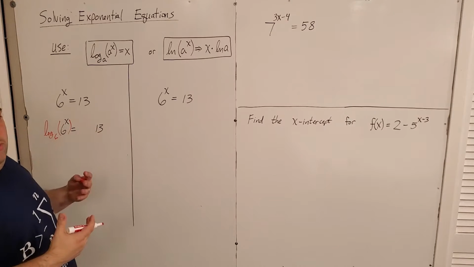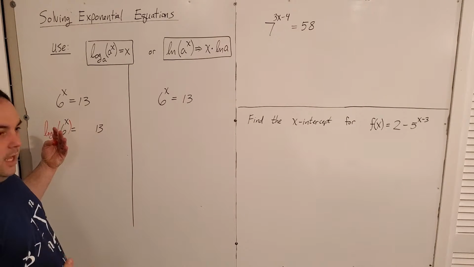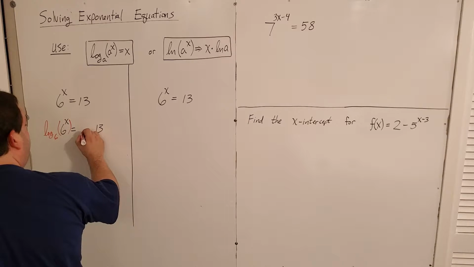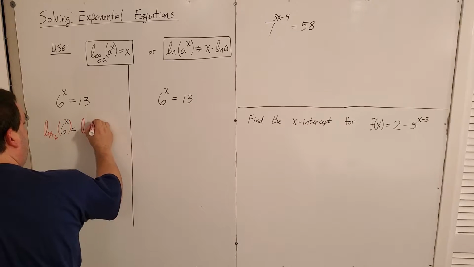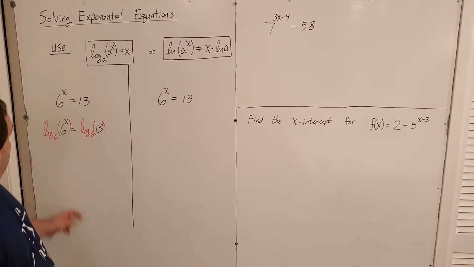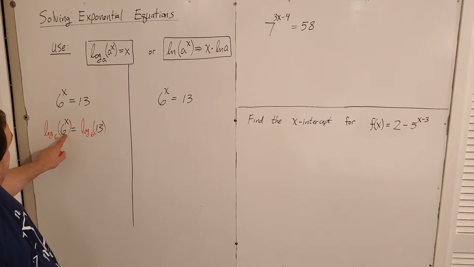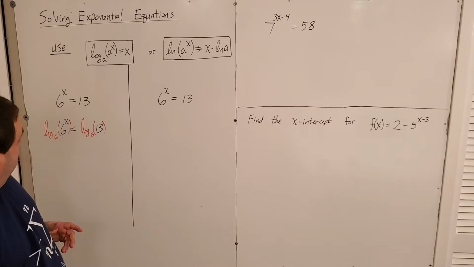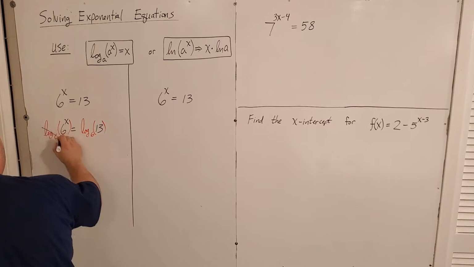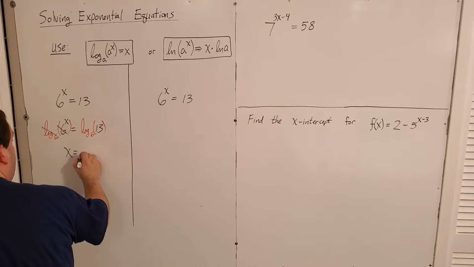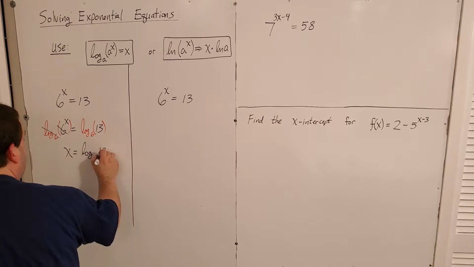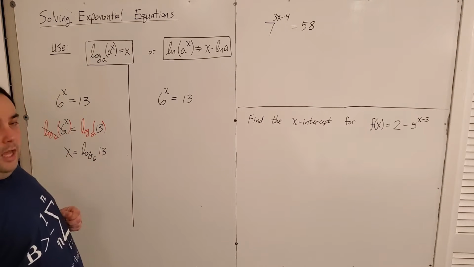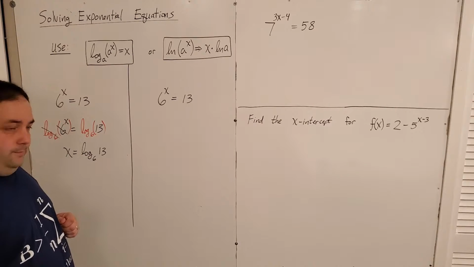But of course, golden rule, if I do something to one side, I have to do it to all sides equally. So if I bring up a log base 6 on this side, I have to bring up a log base 6 on this side also. So if I use this property now, I have a logarithm and an exponential acting on each other with the same base. Therefore, they would undo one another, leaving behind just x is equal to log base 6 of 13. Depending on where you need to go with this answer, you could stop here, or you may have to go a step or two further.